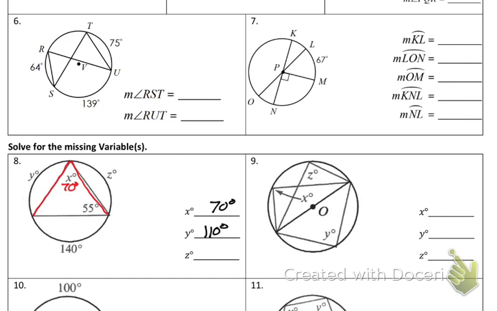The mistake happened at the next part. So if I have 70 and I got 55, what's the missing angle of the triangle? 55 degrees. What happens when I double 55? 110. Z should have been 110. I think in the answer key it said like 130 or something. That should have been a glaring mistake.